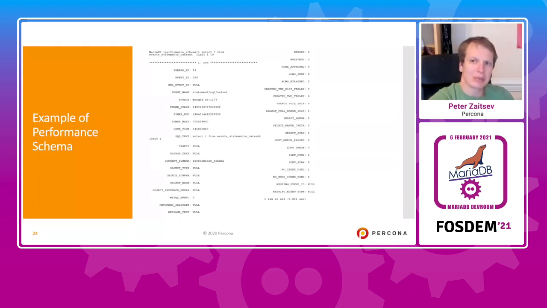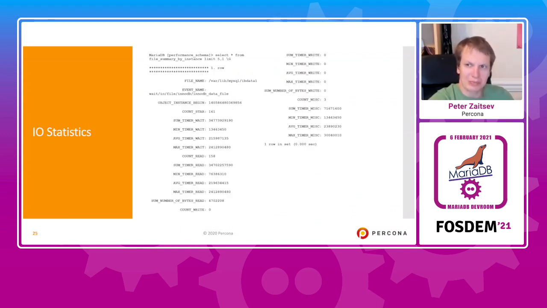So let's look at an example of performance schema. In this case, we're looking at the table called events_statements_current, which shows us the current statements. And in this case, this is the statement we are looking for. We can see information about when it was started, when it ended, right? And you know, a whole bunch of other stuff like how many rows it sent and so on and so forth, which can be very helpful information.